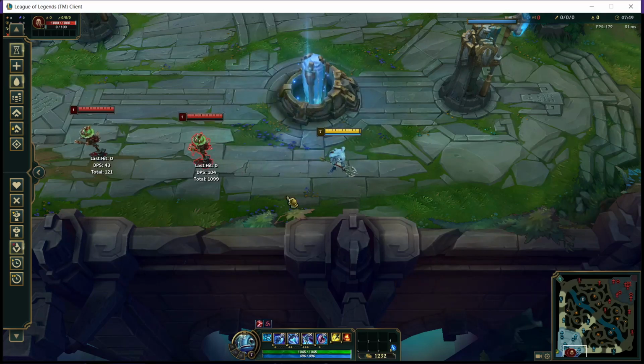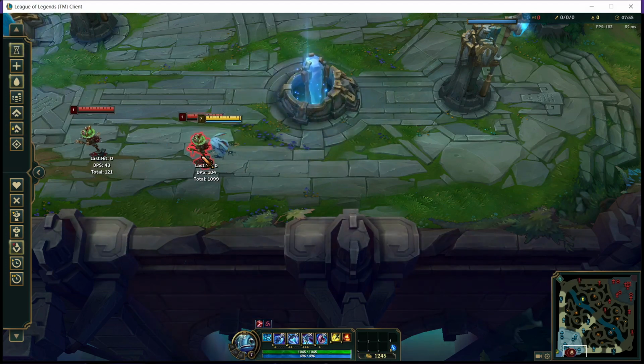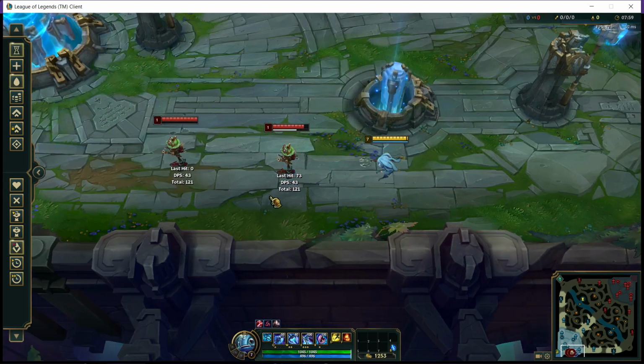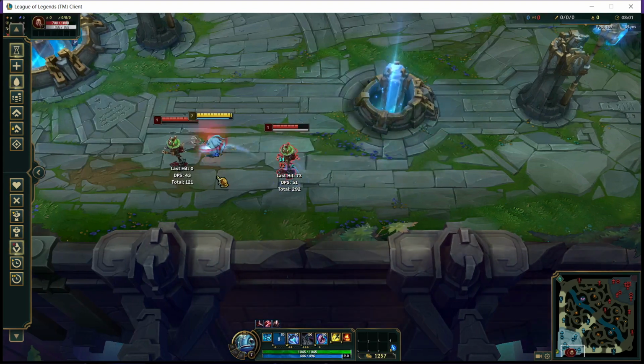You don't want to do it like... you see my cursor, right? I don't want to click right here and then Q. This is bad. I want to click very, very close to it. And then once I am here, I'm basically going to Q.